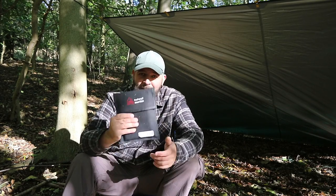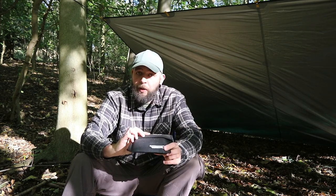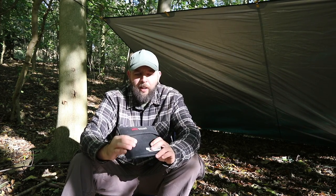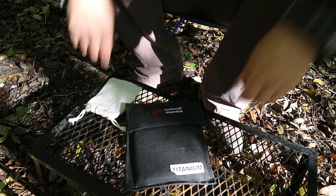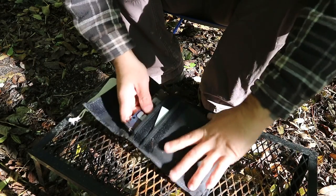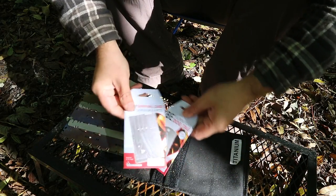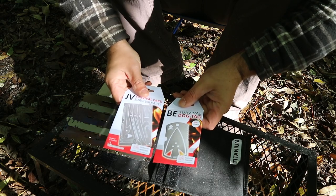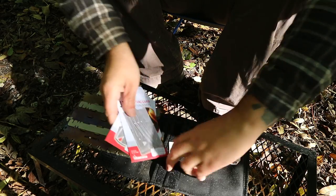I bought this off the back of seeing this - I've had this a little while. Britishcraft Essentials sent it to me, which I'm very grateful for, and it seems like the perfect kind of stick-burning hobo stove. I'll give a closer look at it and get some food on. It comes in this nice pouch, you can put other things in there as well. These are quite cool too - they do survival cards with like fishing hooks and spear ends and things like that on, but we'll have a look at them another time.